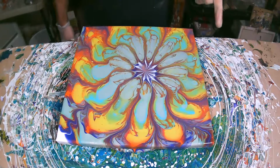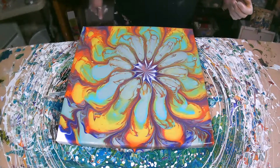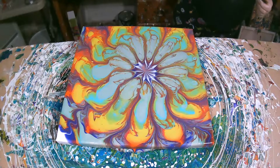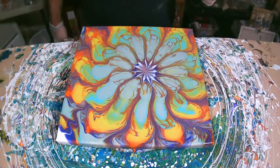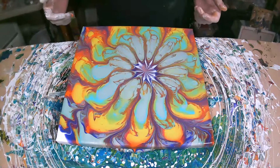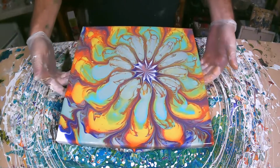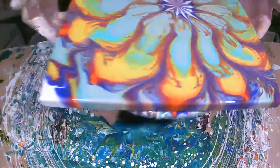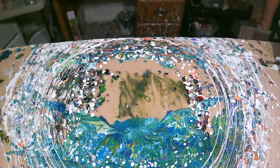The center spun out really nice. And yeah, I don't think I could have planned for the center to look as nice as it does. And I look at it, I think it might be better with cells. But it does have some celling in there. It's different. It's definitely different than other ones that I've seen. Even this is going to be a mess, but I'm going to do it anyway.